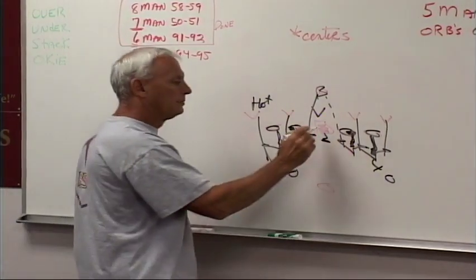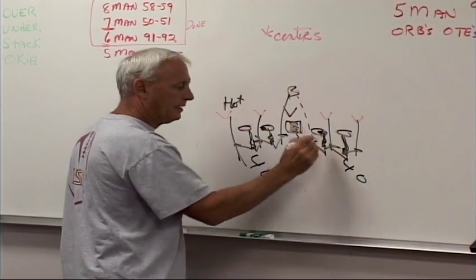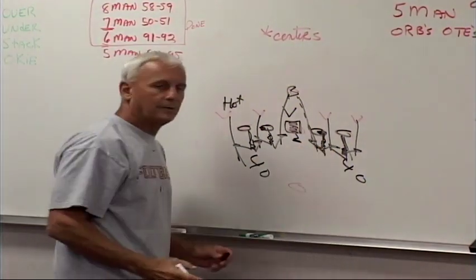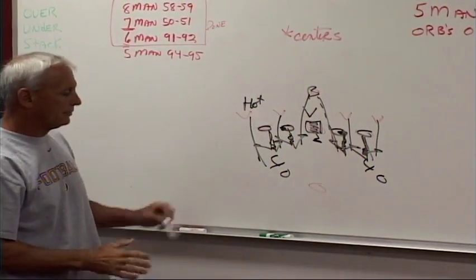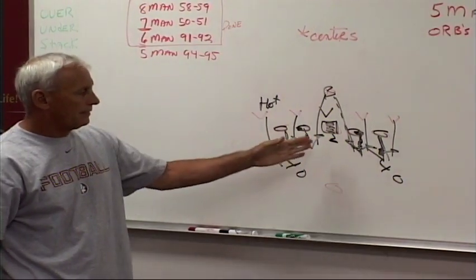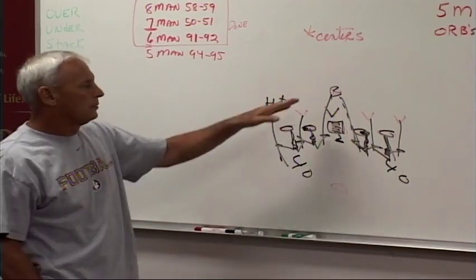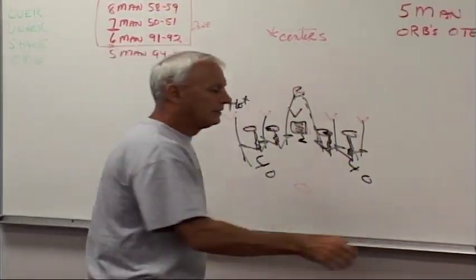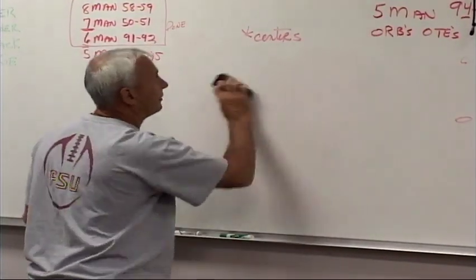We'll drill that some. But if you can block this right here, if you can pick this up right here, you can pick up anything in ball. And I've had teams that could do it, and I've had guys that could do it with ease. So the bear puts us in double gap alert both sides. We both read the middle linebacker. So that basically right there is our five-man protection, 94 and 95, how we pick up things.